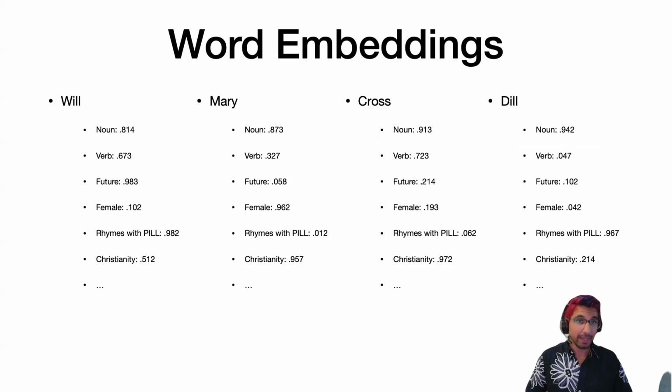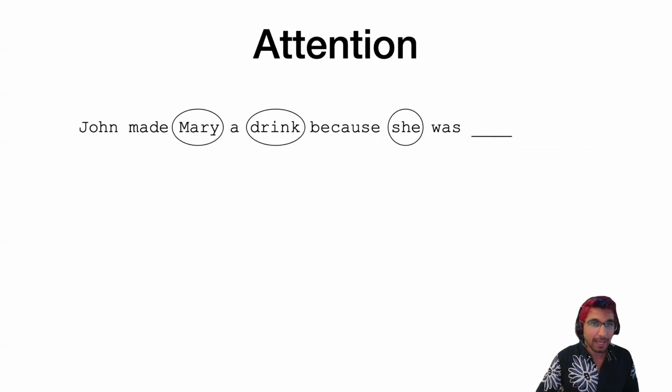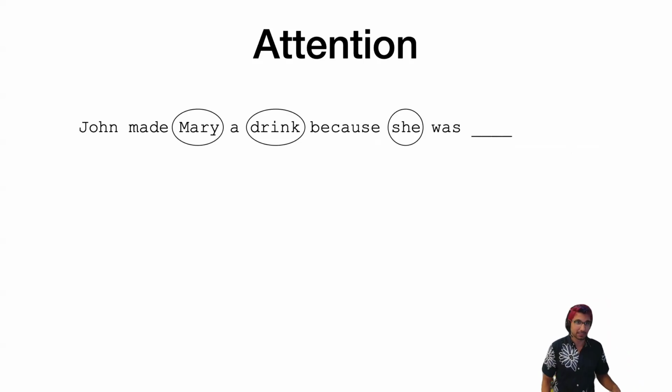And then you have to figure out which parts of which words you pay attention to in a context. And what's going to happen is that the LLM has something like this. It's got a partial sentence, and it has to figure out what it needs to look at in order to see the next word there. And here it sees the word she. It sees that she has femaleness in it, so it looks back for a female word, Mary. It sees that Mary is next to the word drink, and so it's going to look for something related to drink.